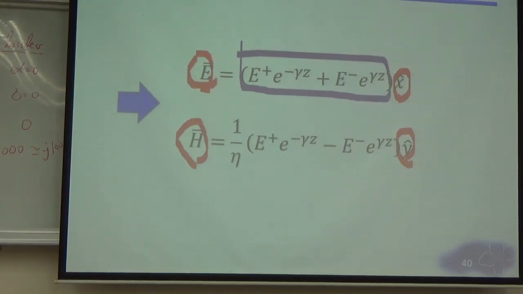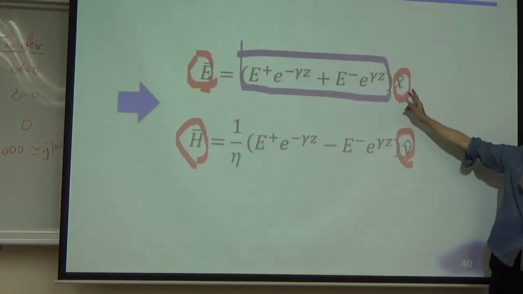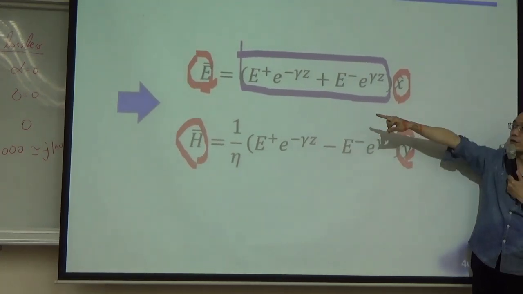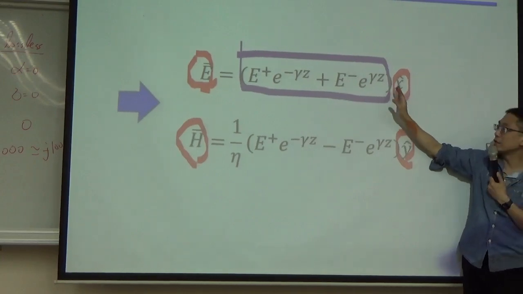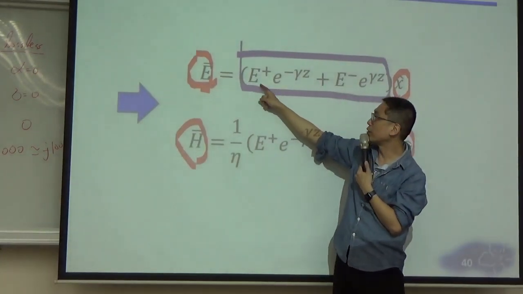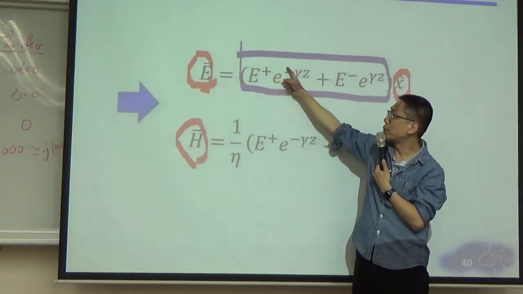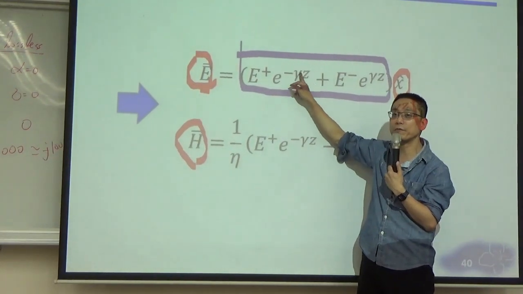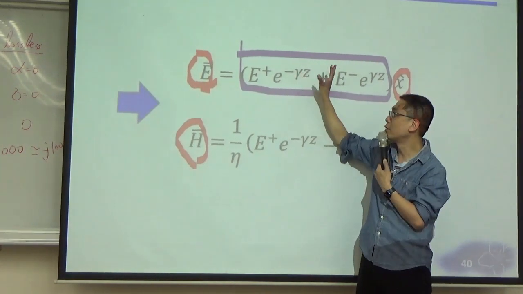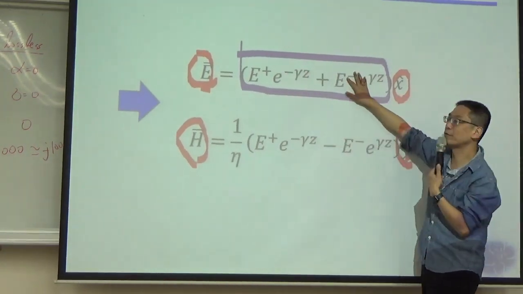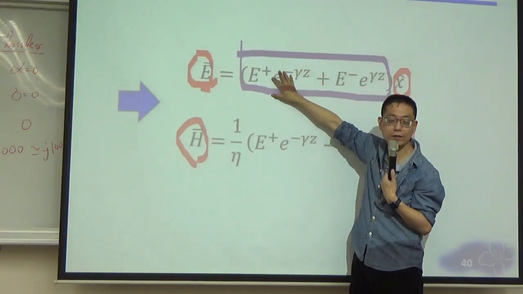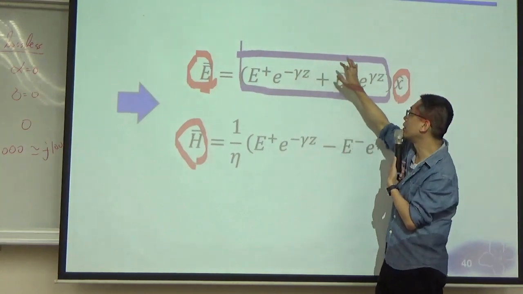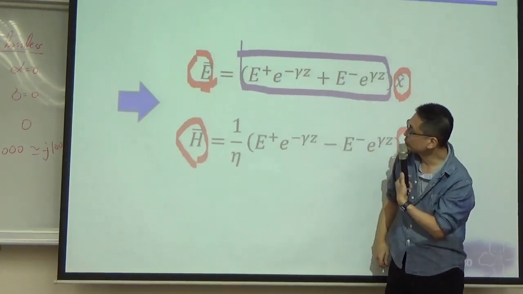Okay. You should write the vector outside for the total, because your E field is a vector. This is the number only. It tells you about the magnitude, what it looks like. You have an attenuation inside, you have a phase inside. Okay, positive, negative, forward traveling wave, and reverse traveling wave.